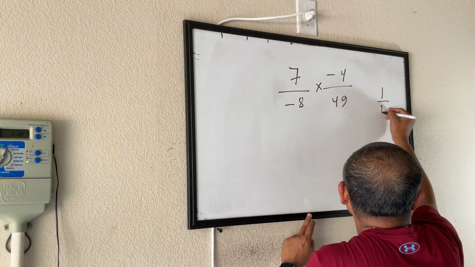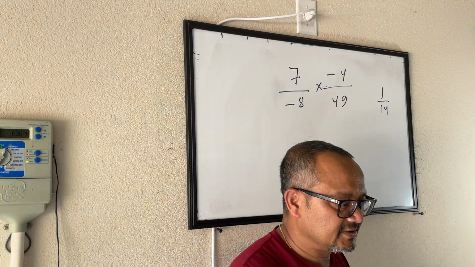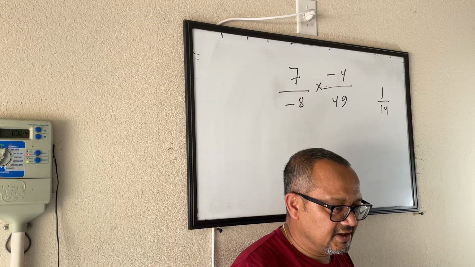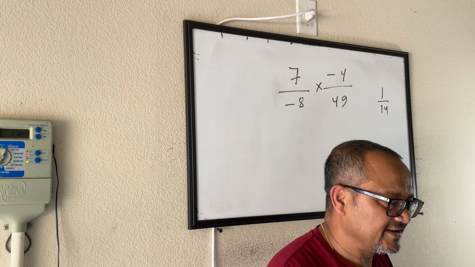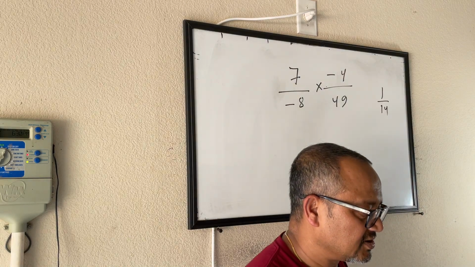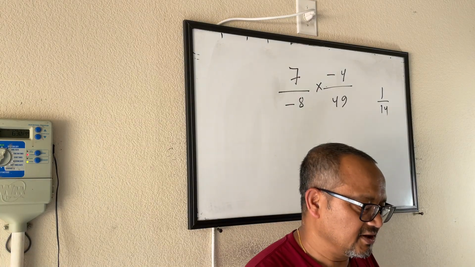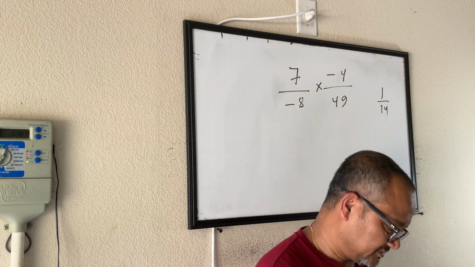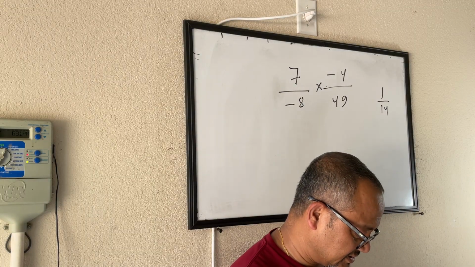1 over 14. Arihan, why so quiet today? Yeah, Dikshita. 1 over 14. Okay. Same thing. You guys are not giving me a chance to teach. How do I go ahead?